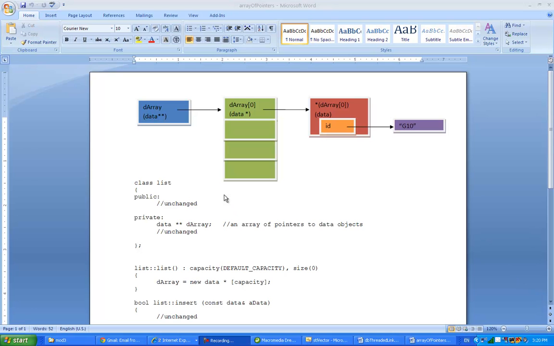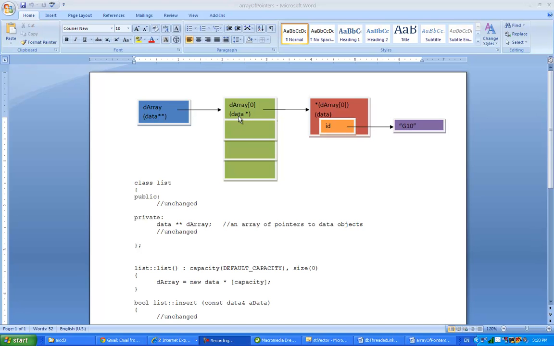So now I'm going to show you how we could implement a lightweight array. Instead of keeping track of the data objects in our array, we put pointers to data objects. So each individual element of the array is just a pointer. Now think about it. If they're pointers, when we do the shifting, you're only shifting pointers. So it's much more efficient than shifting the big objects. Now let's take a look at the implementation details.